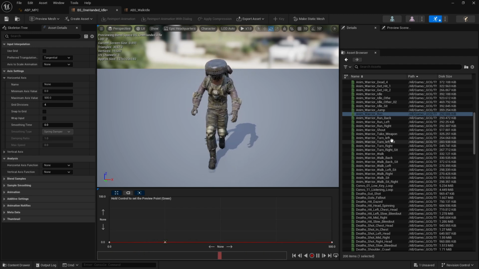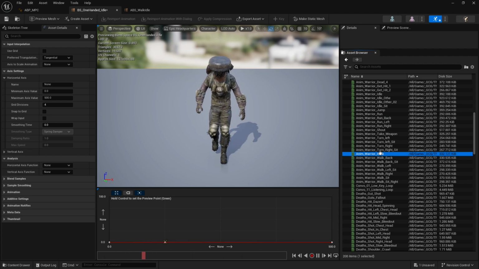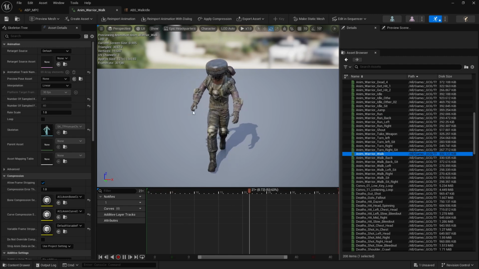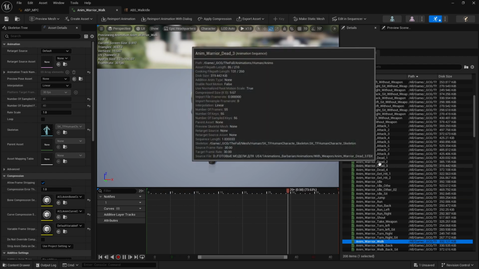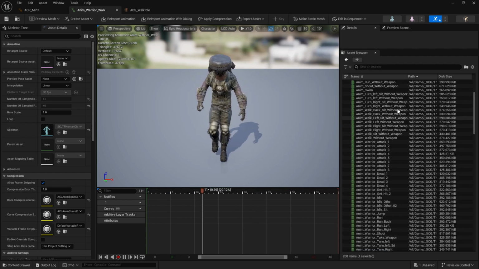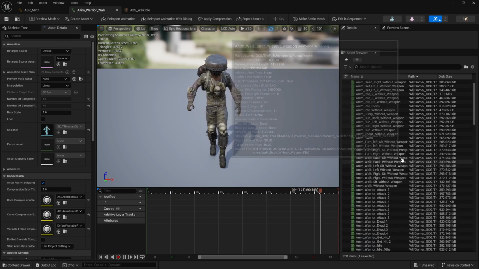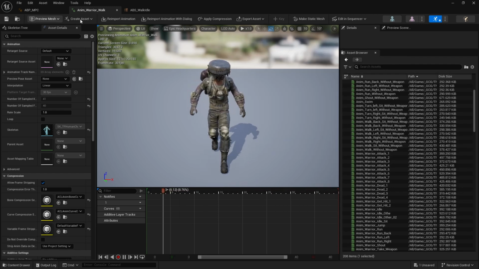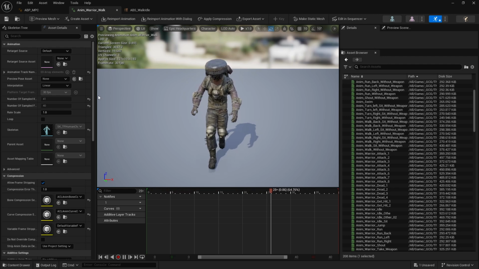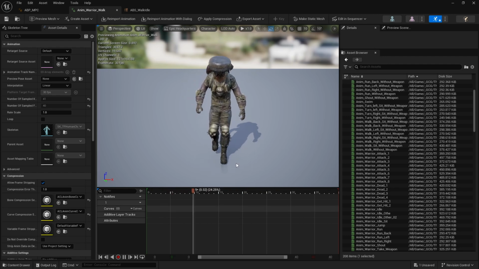Oh, that is weird. His hand's messed up there. No, there's all the without weapons. Well, I'm going to leave this blend space as that. Obviously, I'm not an animator. I'm not going to get too particular over this.